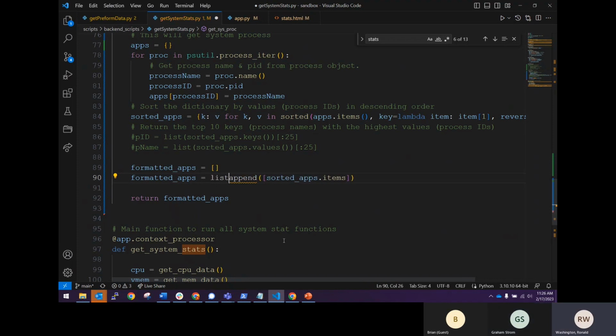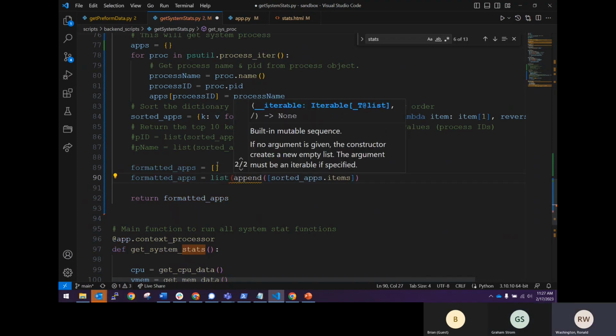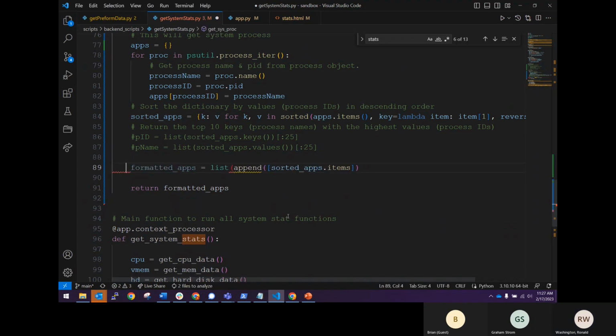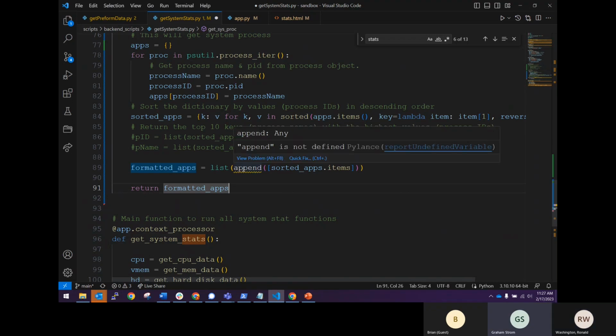Sorry, I'm listening now. When you were saying the one above, I was totally mistaken. I put top apps in there because I just copied and pasted it out of my code. But if you just replace top apps with formatted apps, it's the same thing.